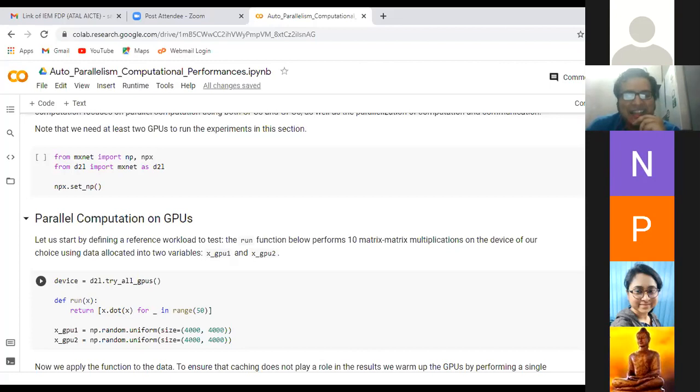If you want, I can stop here, but this is the last notebook I want to share, because it is very interesting. Otherwise the session will remain incomplete without parallelism, explaining parallelism with the help of GPU. That is a very important thing. So at least consider this as the last notebook. I would request all of you to incorporate it, because you have done the asynchrony part and the hybridization part quite smartly and very nicely. If you can incorporate it, you will get some idea of how GPU is tackling parallel computations.